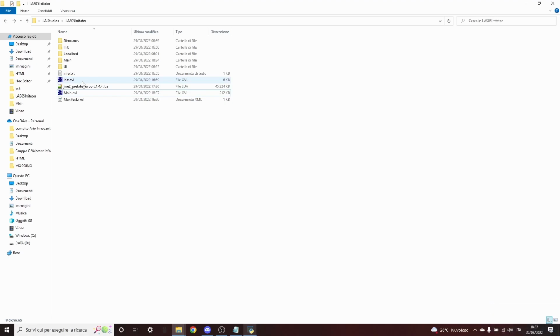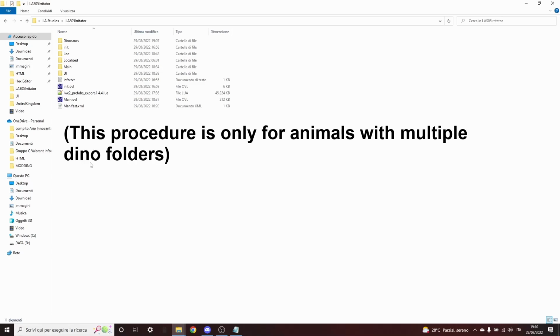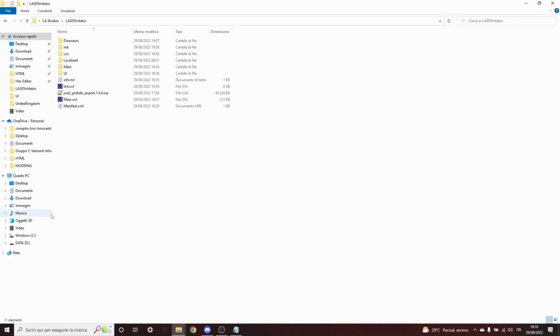Now, okay, I might be right back. Okay, I'm back, and I also realized that I made a huge L, and that I forgot something in the init. I forgot that since Baryonyx is weird and unlike other animals uses 2 dinosaur OVLs, we need a file that I haven't included in this pack, and I haven't included it because very few species need it. So we're gonna have to go get it for ourselves.